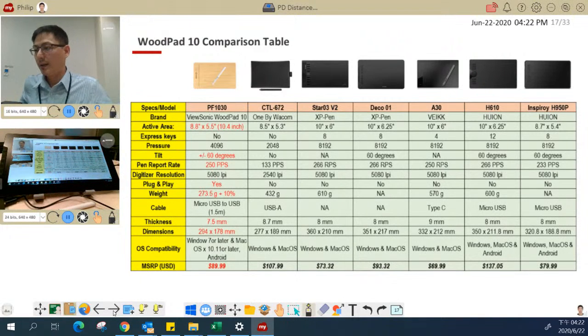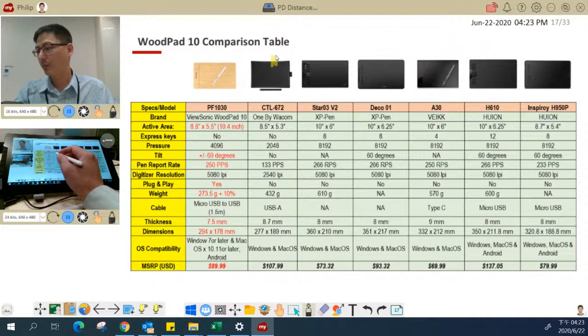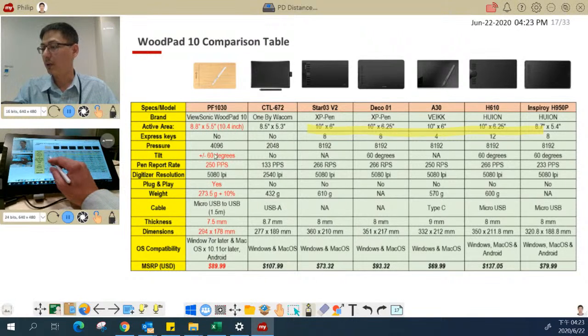Okay, and in the WoodPad 10, the main competition will be from Wacom. If we compare with the Wacom, the size is 10.4, but there are some Chinese brands which are bigger in active area on most models. The pressure level is also a little bit higher than us, but we are using 4000, which is almost double that of Wacom. And for the tilt function, we have tilt function, and some Chinese brands also have it.